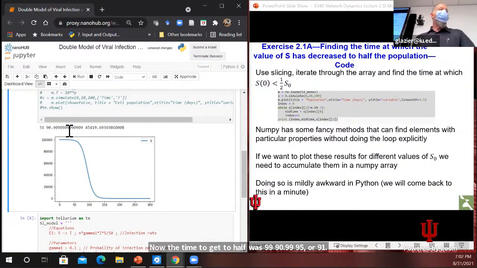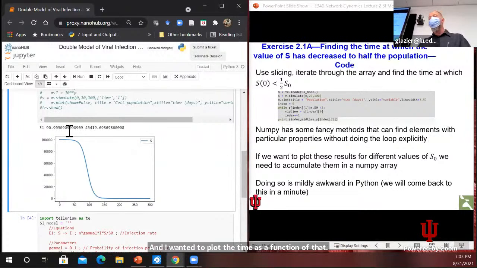So suppose that I wanted to sweep one of these parameters, for example, the number of initial infected individuals, or the value of n, or the value of gamma 1, and I wanted to plot the time as a function of that.